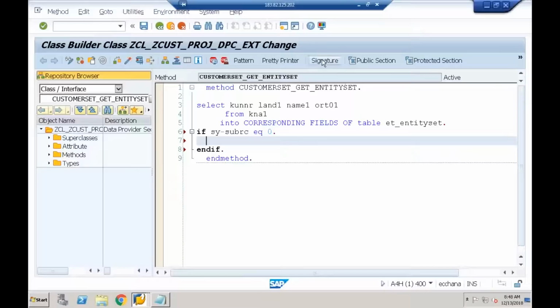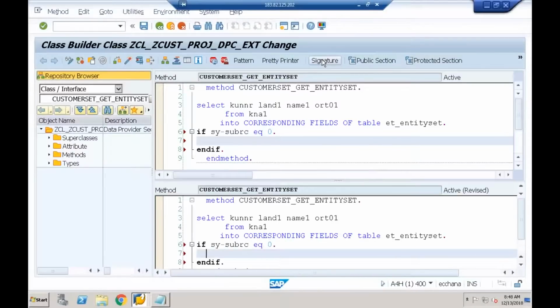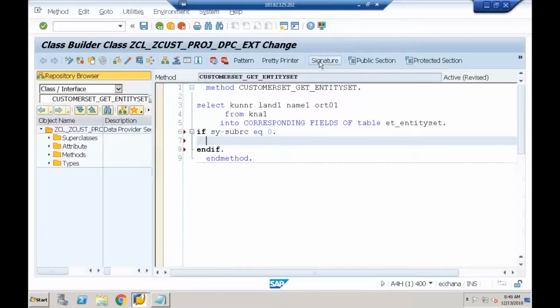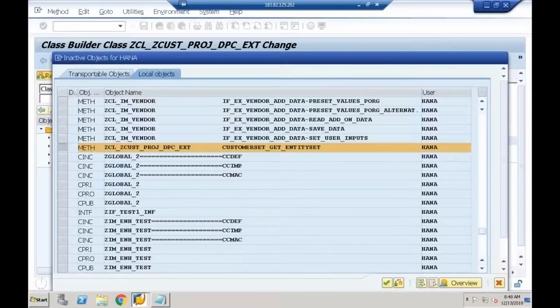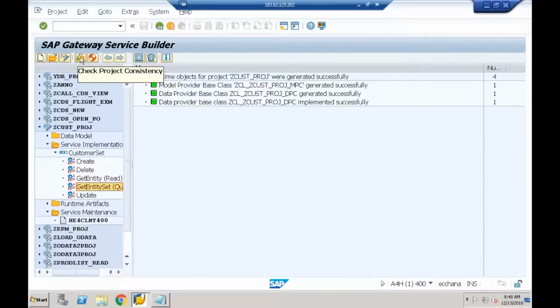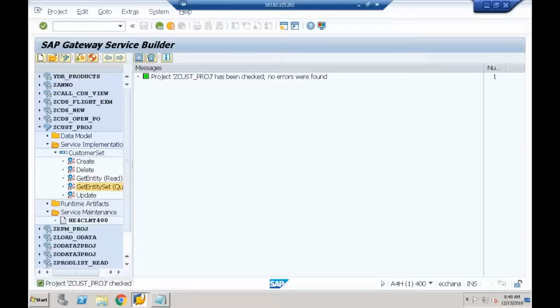Okay. Now I'll go to the signature. I'm not writing any logic inside the if block. I'll keep it as it is only. Done. Go back. Let me check in a different way. Let me check whether I really require the implementation or not.